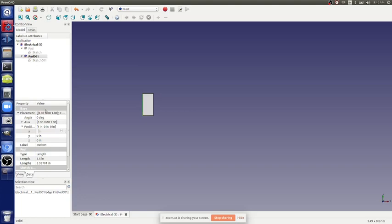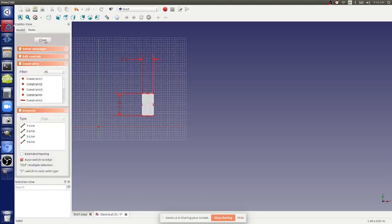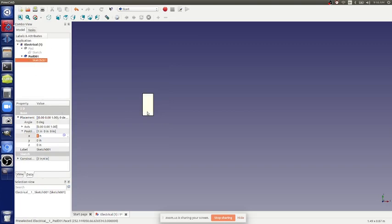Looks like bugs. I think that's the object's origin, though. You drew the object where it was, so that's where it starts, but it's not relative to the actual origin of the grid. It's the relative origin of the sketch. Okay, so it's going to think that that's its origin.